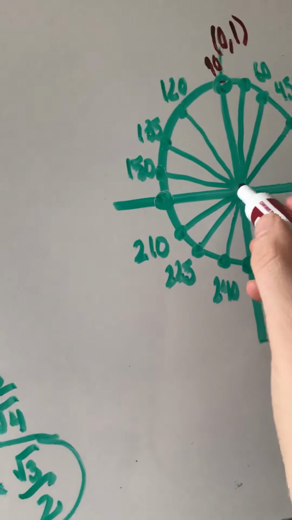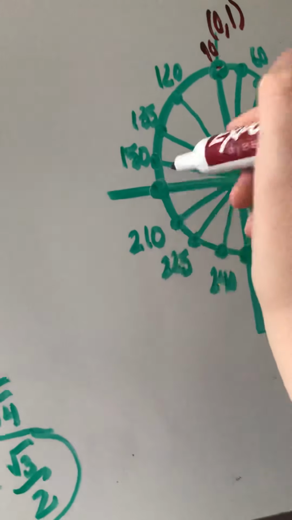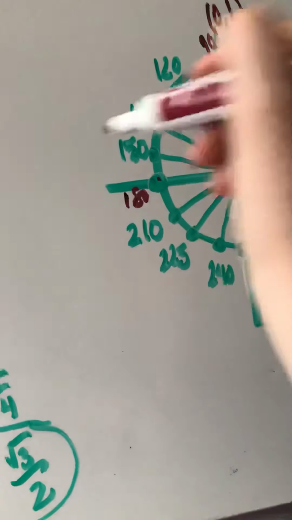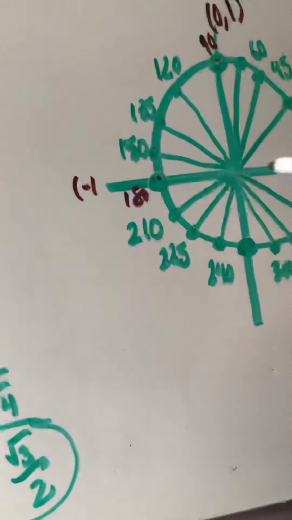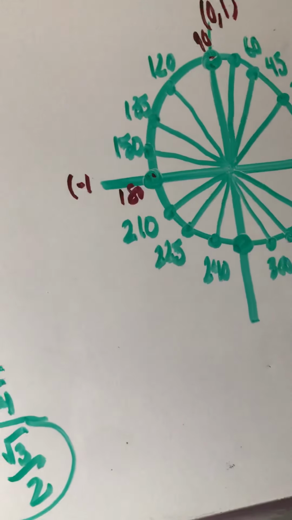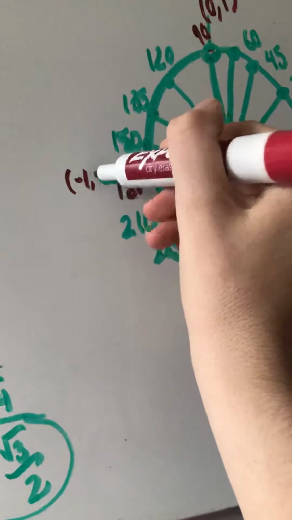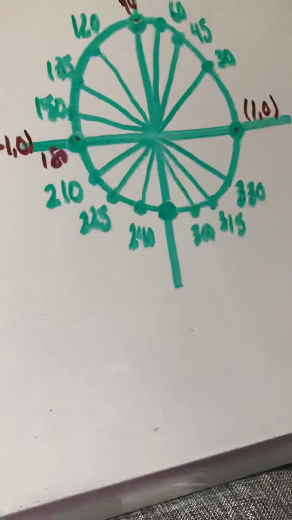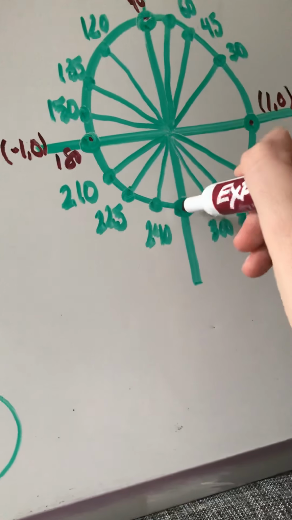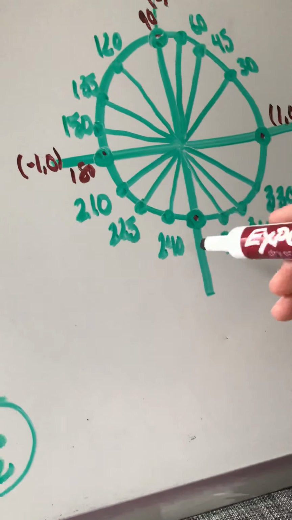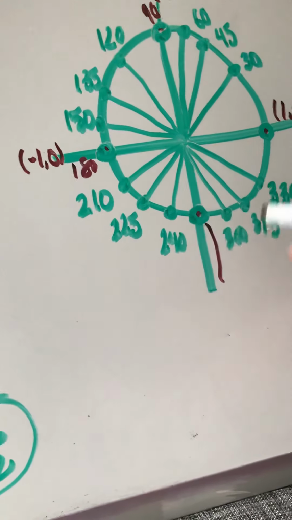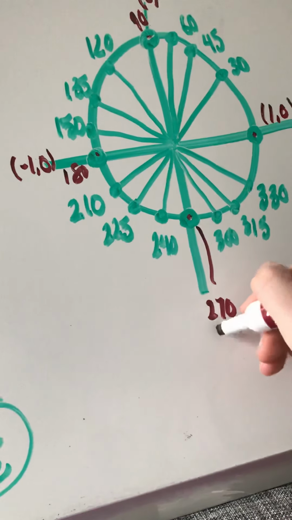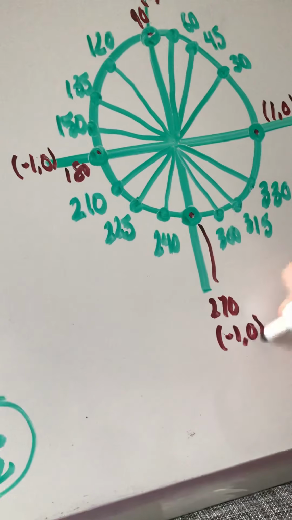Over here, my radius, again, we know that's equal to -1, because now I'm on the negative side of my graph. This is 180 degrees. But again, I didn't move up or down at all, so that means my y value has to be 0. You can go ahead and do this one and check yourself. For 270 degrees, I'm going to write it down here. 270 degrees, we should have -1, 0.